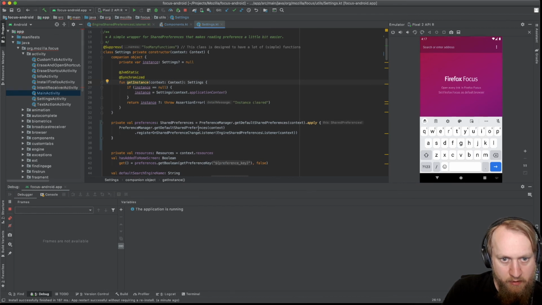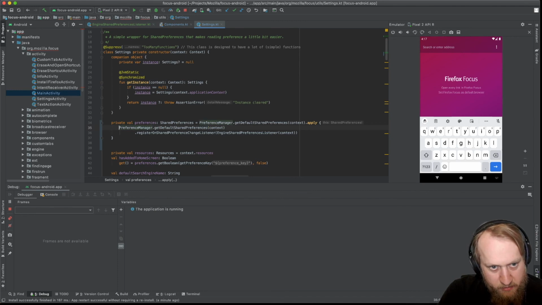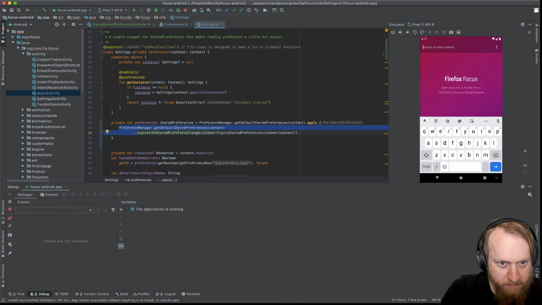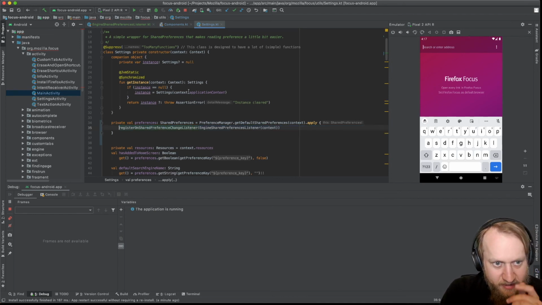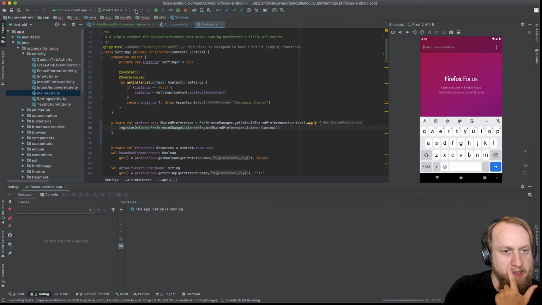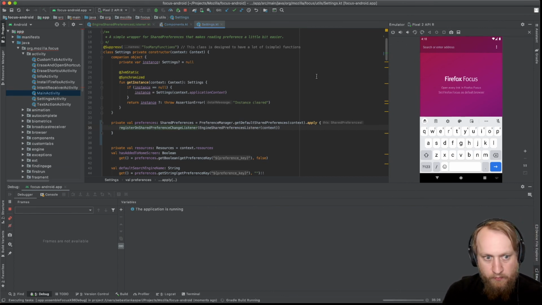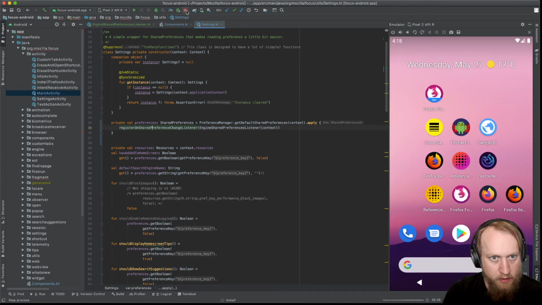And at this point, well, there's at least one thing that doesn't make sense. We are asking for the shared preference instance again here. We want to register on the same instance. Try this one time with the debugger.